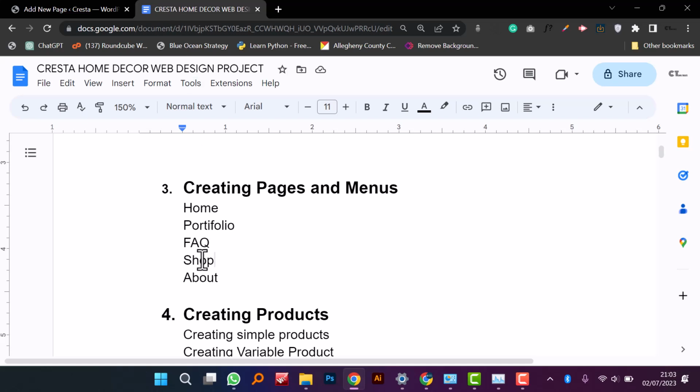So probably I'm not going to create the shop page right now, because once we install the WooCommerce plugin, it's going to create the shop page, the cart pages, the checkout pages, and all those WooCommerce related pages. Yeah, as you guys will see.